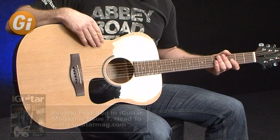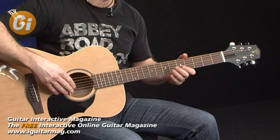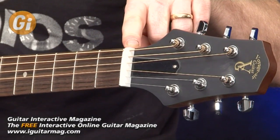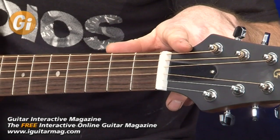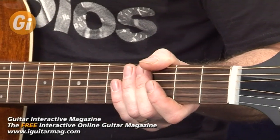One thing Voyage Air are very keen to stress is that whilst the folding neck is obviously their unique selling point, the actual instrument itself is a fully fledged professional standard acoustic guitar. We have a spruce top mated to very attractive mahogany back and sides, a hinged mahogany neck, and one detail I particularly like is this neat little stubby symmetrical headstock. And don't forget the top nut, which unlike a conventional guitar top nut isn't slotted — it has holes drilled through it to allow the strings to pass through, so when the guitar is packed and folded away the strings don't fall off the side. When you're folding the guitar back up it all has to come together in one playable whole.